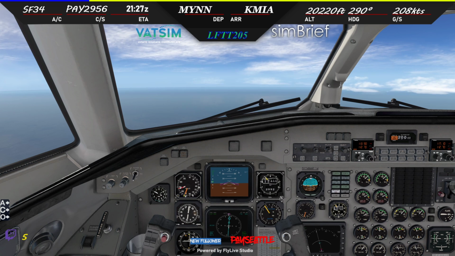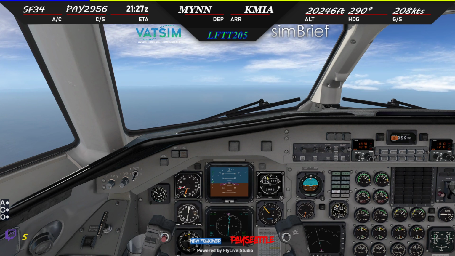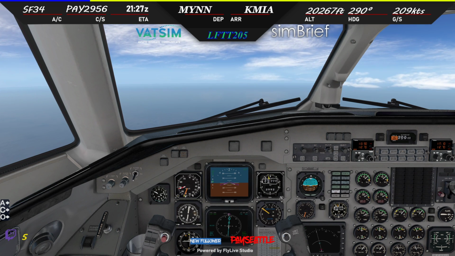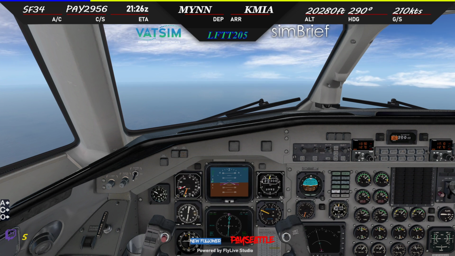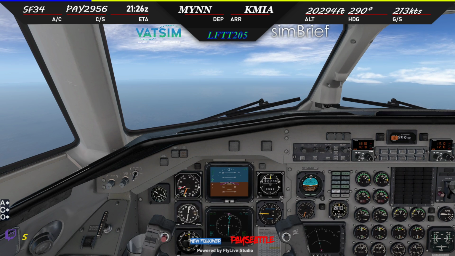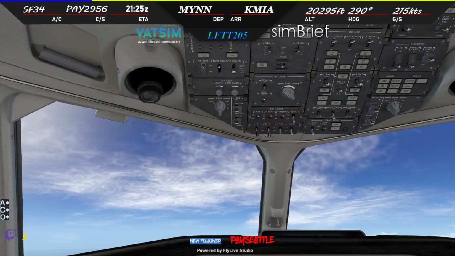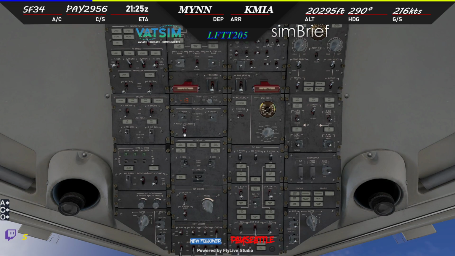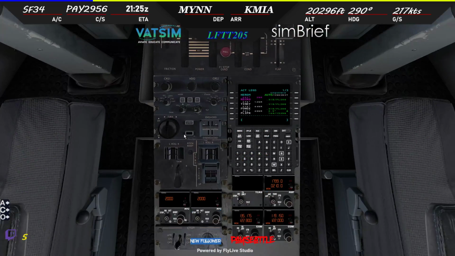FedEx 222, turn right heading 180. Right heading 180, FedEx 222. Can you do 220 for me? 220, Hotel Kilo Golf.